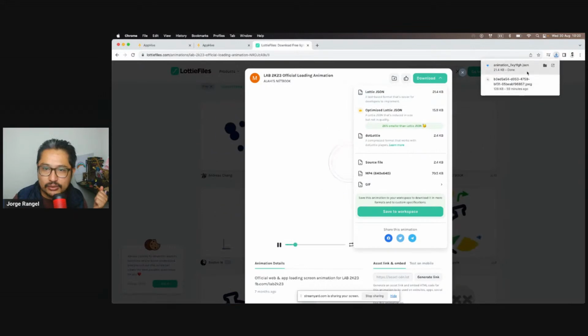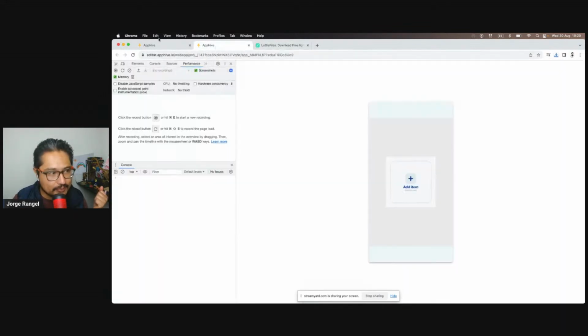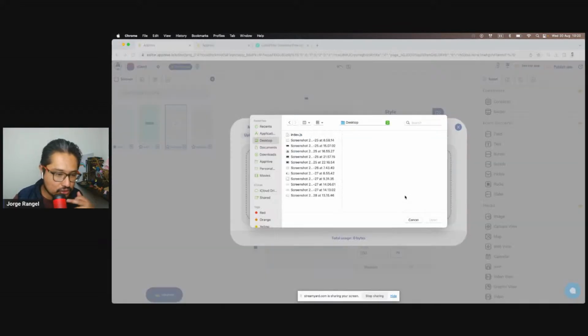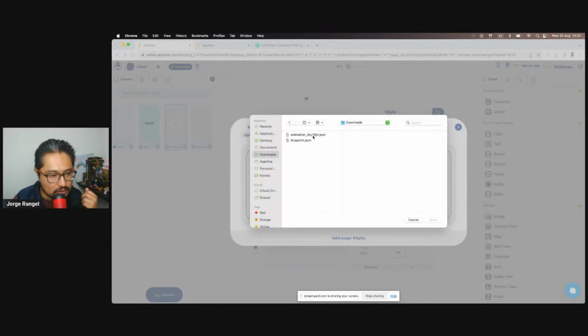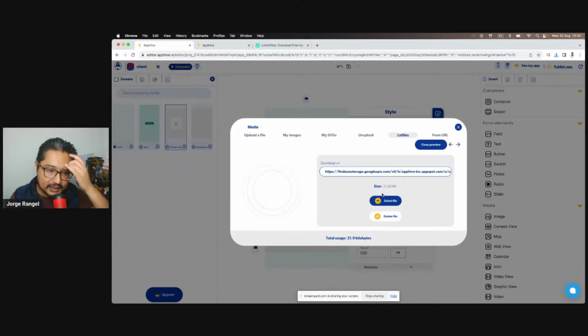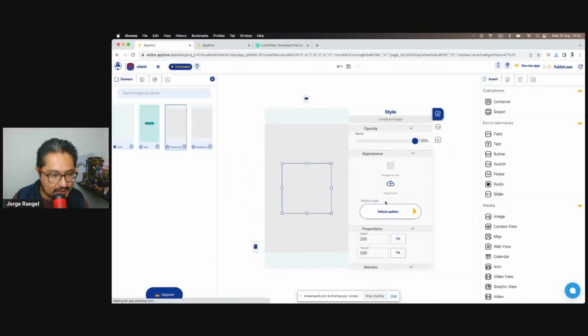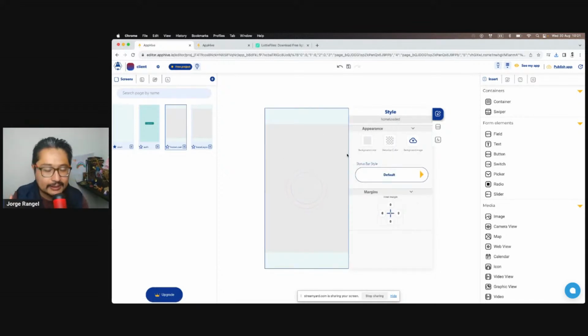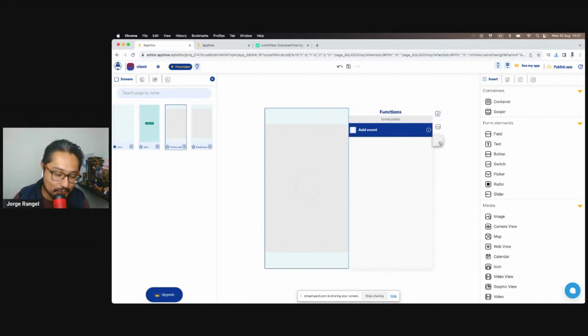It downloads a new animation. And if I return to the Apphive editor and double click on the image and go to upload file and click on choose, I can go to my downloads directory, and here I can see the Lottie. I can open it, and Apphive will detect it as a Lottie automatically and show me a preview of it. If I select it, you can see the image is now the Lottie file. This will be my page when I load the to-do list. Sorry, I didn't remember, we were loading a to-do list.